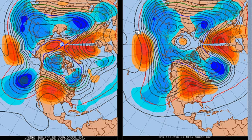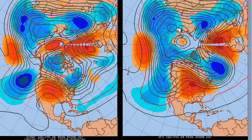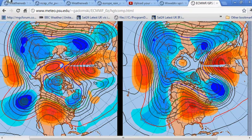But if you look on the opposite side of the globe, this is where the cold air has gone into. This is the troughs at 500 millibars. We've got one here, straight jet, straight across the Pacific, and a deep trough coming into the western side of the US. So quite a contrast between the two, but very good agreement between the two that during the period from next Sunday through to Wednesday the 28th, we are dominated by these areas of high pressure.